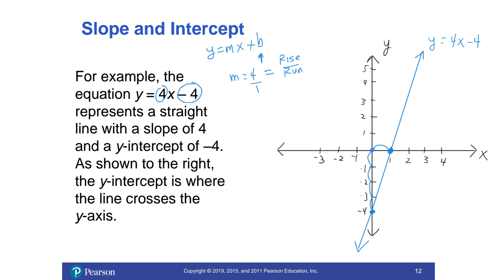And if I draw that triangle, let me use a different color. If I draw the triangle that I get from here, the change in my independent variable is 4 because I rose 4, and the change in my dependent variable is 1 because I ran 1. So my slope is 4 over 1, and here my y-intercept is -4. So remember, to draw the graph of a line that's in this form, you plot the y-intercept and then you do rise over run from your slope.